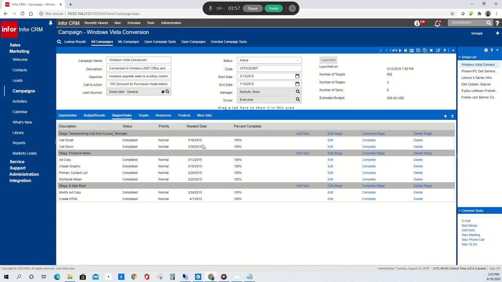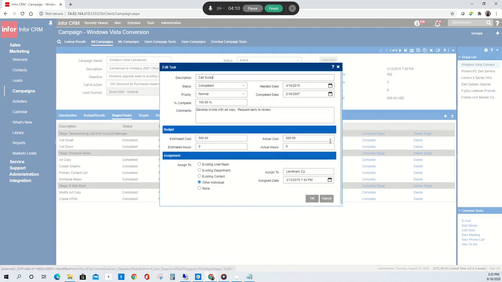So here's our first stage, and we have different tasks that are created here. So I'm going to edit this first task. I can either add or edit, so I'm just going to click on Edit Task. In that Edit Task, here's one that they've already set up. This has already been completed here.